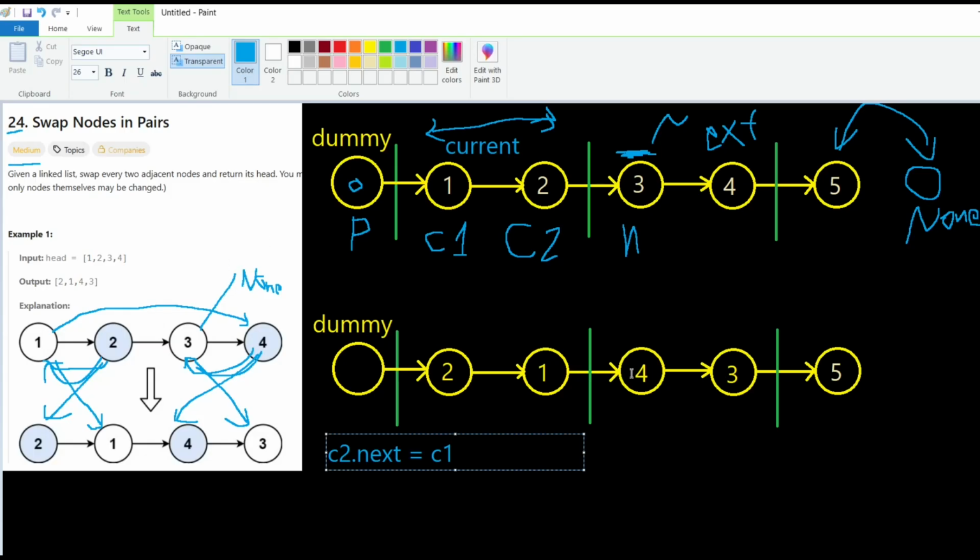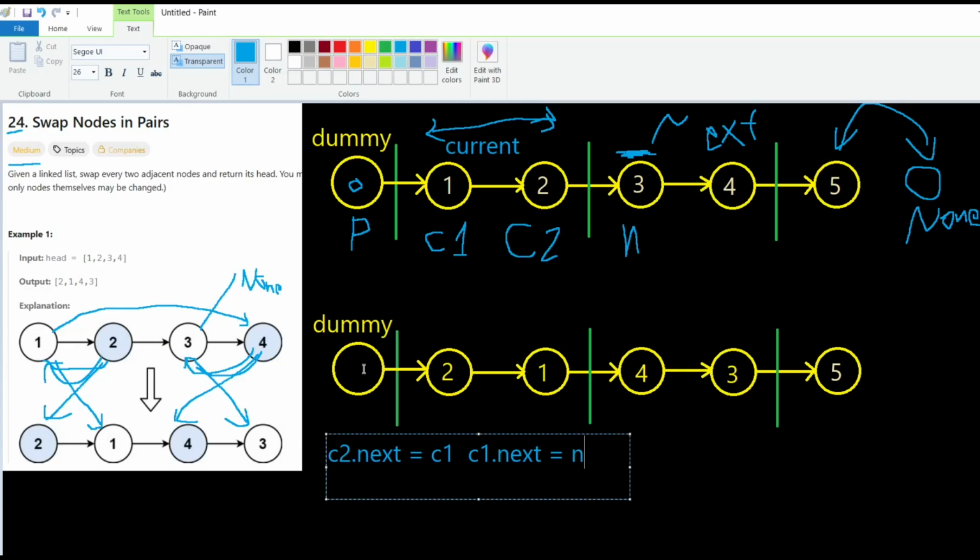this C1.next will be, in this example, this node, but at first we will set it to the next, and C1.next will be the new node, the N. Let me make it bigger. So first I will point this to 3, because this is the final solution, but the temporary state. So we'll point 1 to 3.